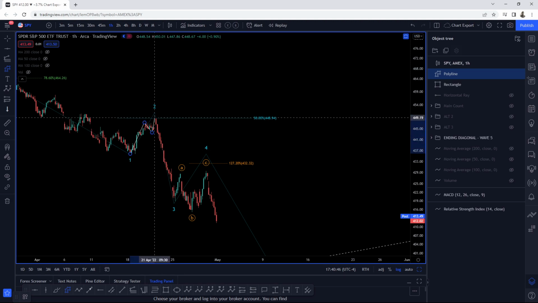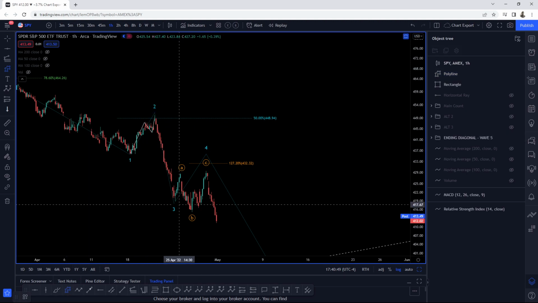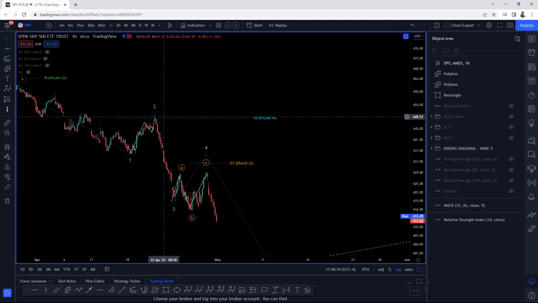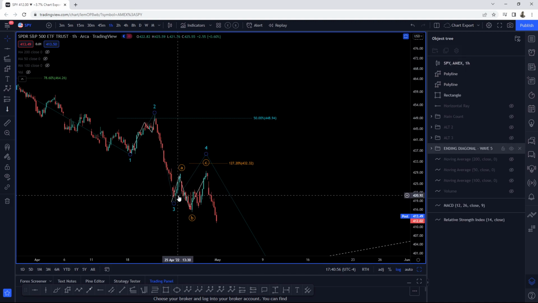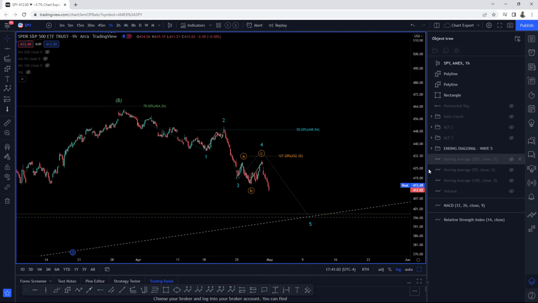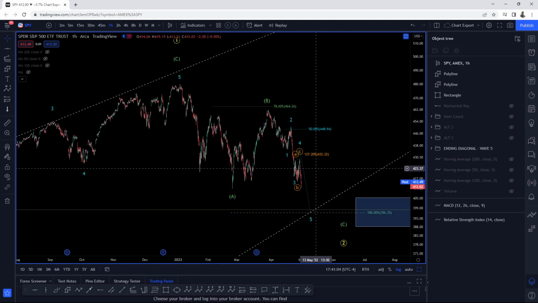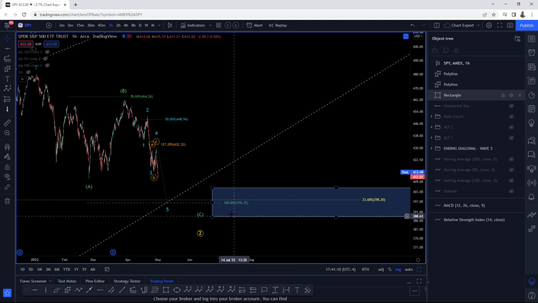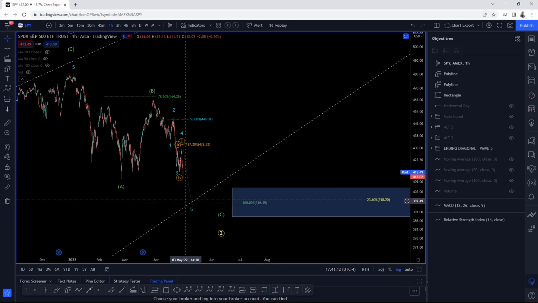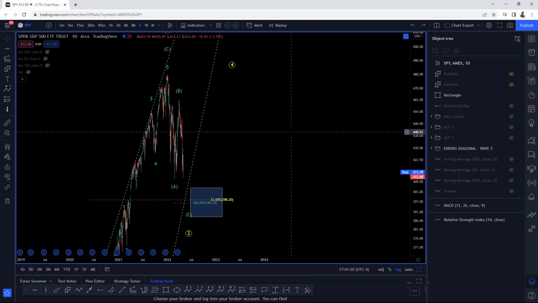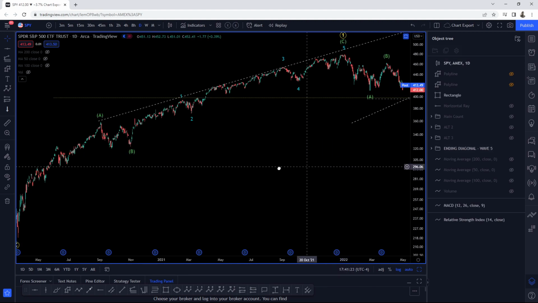So this was a zigzag into the wave two, which is common, right? And this was a flat, which is the guideline of alternation, which is common in the wave four. So directional correction, sideways correction. I pointed that out yesterday, and then what happened today, we ended up selling off. All right, guys, so downside support comes in a little bit over the 398 to 396, and the spot will break 400 coming into next week after Powell, maybe, I'm not sure. And again, this is just an interpretation of mine, and if we are right, hey, we'll take advantage of this. If not, we'll stay patient, and we'll see what the market throws at us.